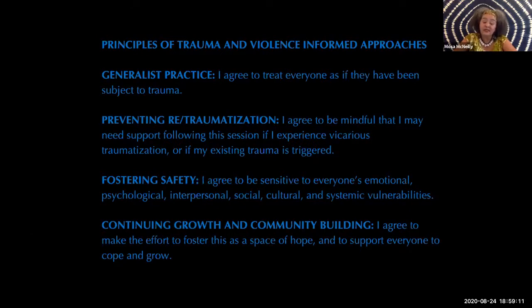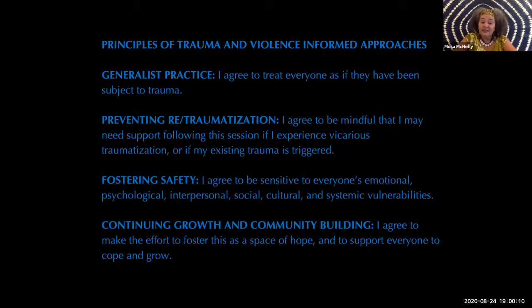Secondly is preventing re-traumatization. So the statement I have here is that I agree to be mindful that I may need support following this session if I experience vicarious traumatization or if my existing trauma is triggered. So this principle acknowledges that caregivers, when we listen to the stories of other people's trauma or disclosures from our children, and we witness the impacts of these experiences, it can trigger trauma, our own trauma, or we can experience vicarious trauma. So this principle just alerts us to be mindful, to seek support for care following this webinar. And when we are responding to our children's stories of trauma.